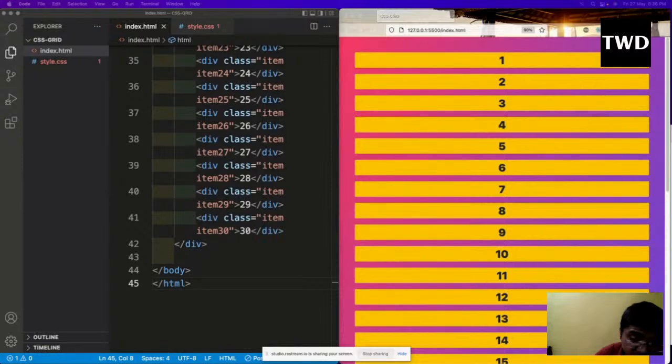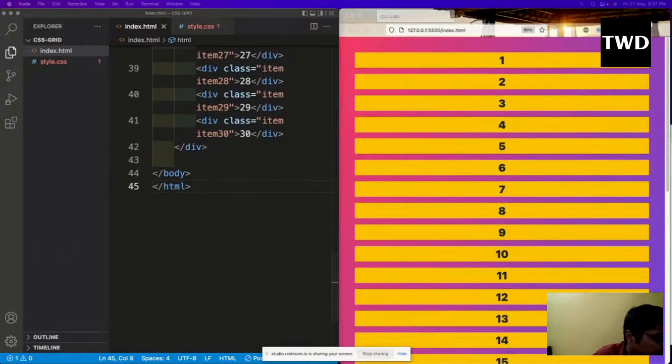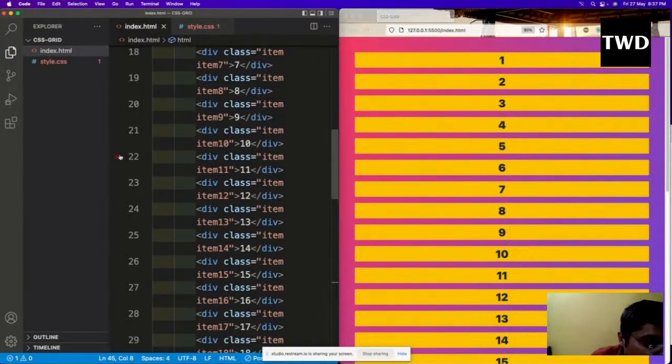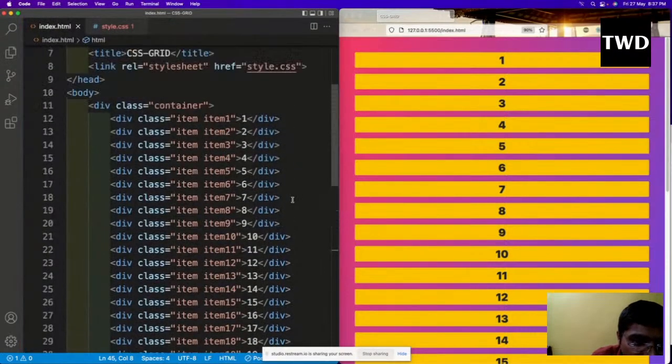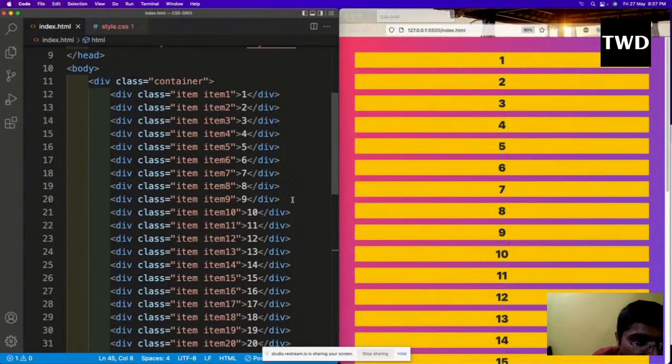Based on the size of the items and the available items, autofill can place the available contents in the row. As I have told you earlier also, CSS is very responsive. So let me create the basic skeleton of it, and I will tell you how to use the autofill and autofit property.